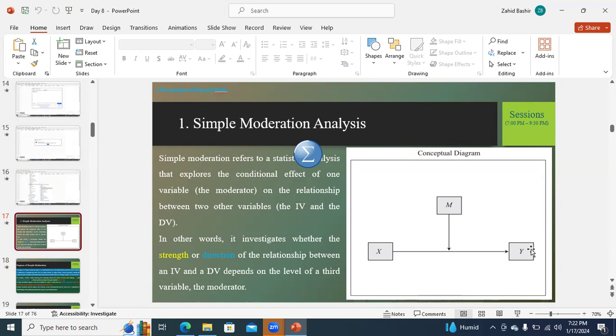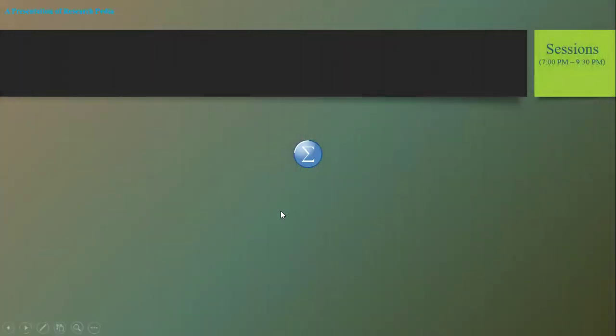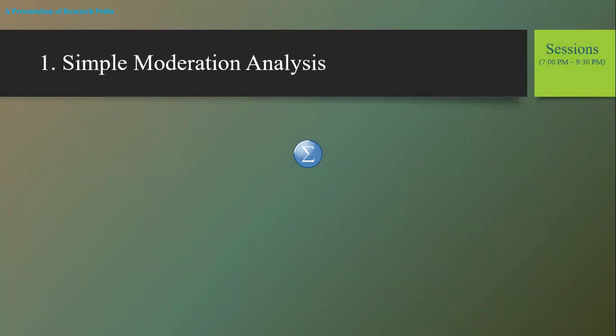So whenever you assume or you argue that a particular relationship that was studied in the past literature may change its direction by including some moderator, you may need to consider this simple moderation analysis. So you need to understand how this works and what is the idea of the whole process. While it is opening the SPSS file, I would like to make the simple moderation analysis clear.